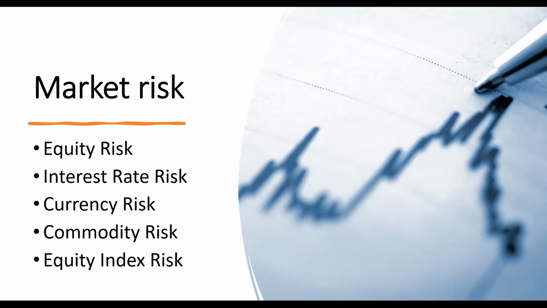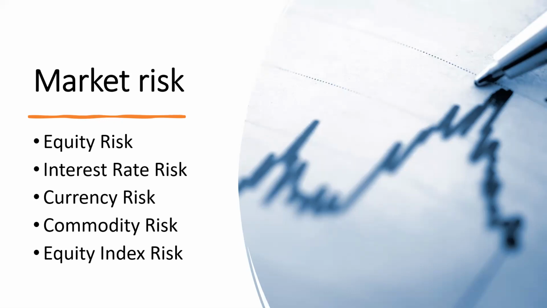Sometimes think that they have taken a loan, and the loan may become more expensive because of changes in interest rate, or think that they have made some investment and that investment is not giving the expected return. So that is basically because of interest rate risk. Third type, currency risk. What is this currency risk?